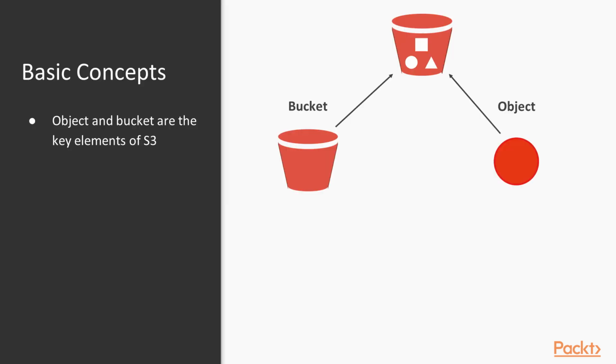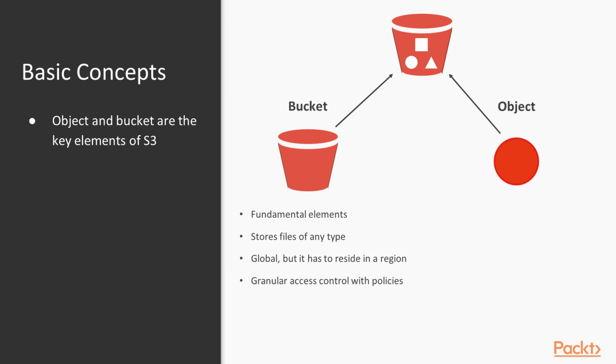Talking about the basic concepts of S3, again, object and bucket are the key elements of S3, as you can see depicted in this diagram. The bucket is a fundamental object in S3. It stores files of any type, even files with custom types that you create. Buckets are global, but each has to reside in a region. One really important thing about S3 is that bucket names follow the DNS naming convention. So bucket names have to be unique globally, not just in your account or in your region. It has to be unique everywhere.